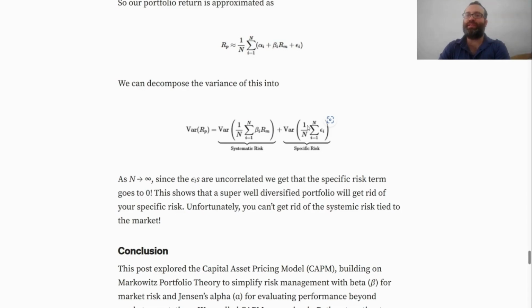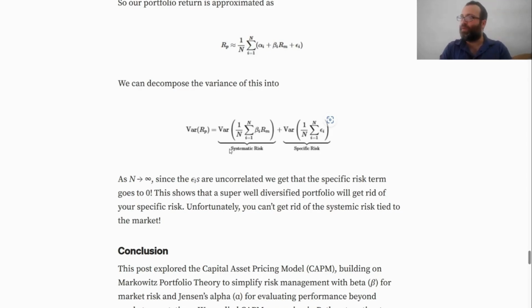So what's cool about the specific risk component is that the variance of a constant times a sum is the square of that constant. So this will be 1 over n squared times the variance of the sum. So this will be of order 1 over n. So the specific risk will go to 0. And I should have made that more clear in this math. So what's cool is diversification saves you from specific risk.